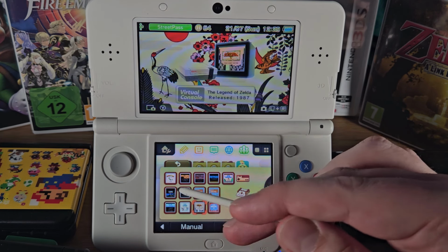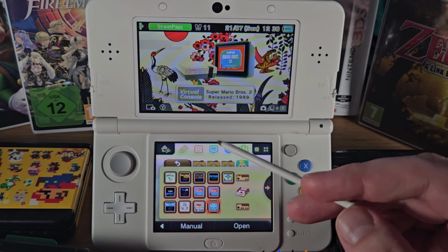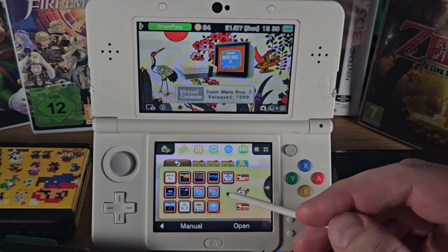I actually don't think I've ever got around to playing that one, the original Legend of Zelda. And then we have Super Mario Bros. 2. This is the original Western release of that game.